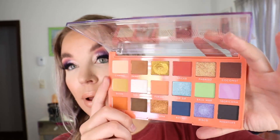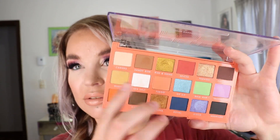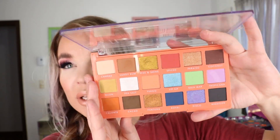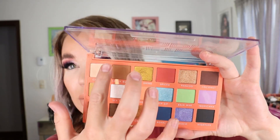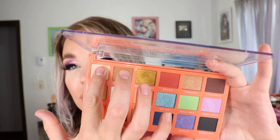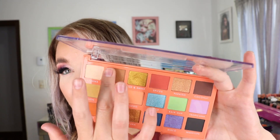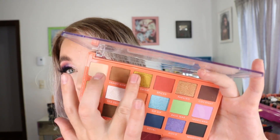I should mention the product amount: the palette has a total of 0.67 ounces or 19 grams of product, which is quite a bit. There's a good array of shimmers and mattes — light, medium, and dark — and because of the brights, warms, and range of shades you can get a ton of fun looks. Their matte formula has gotten really, really good — very creamy and very pigmented. I was quite impressed.